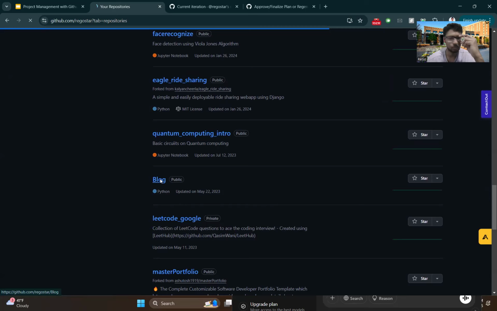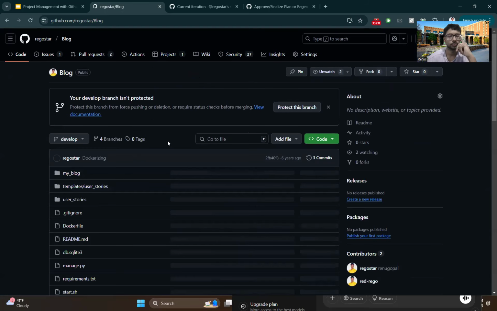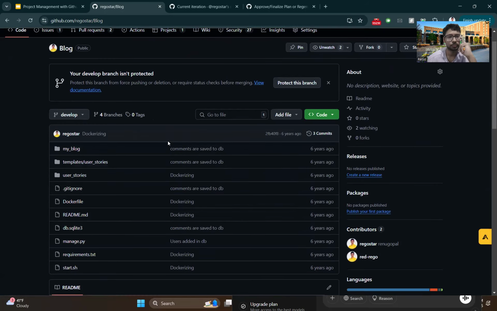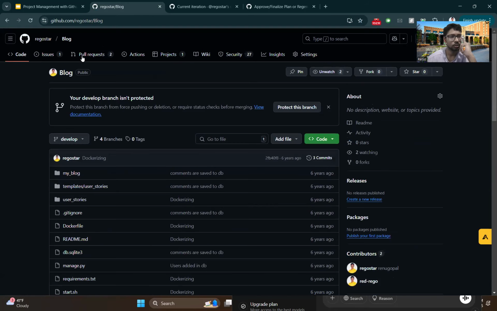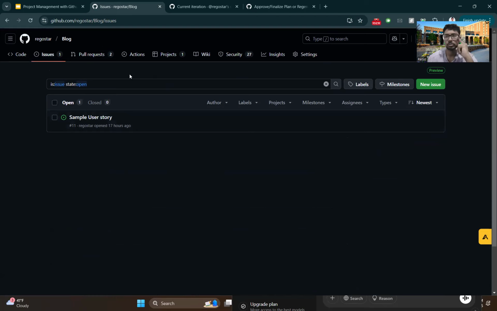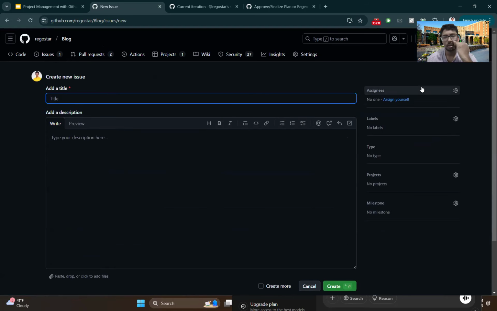I'll take an old repository. You create an issue. Here we create something called an issue on GitHub, and we're going to call it a user story and assign a few labels, assign the developer, assign the project, everything.